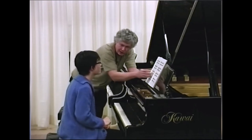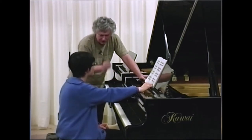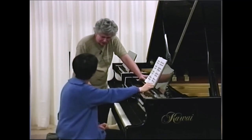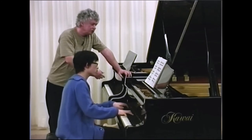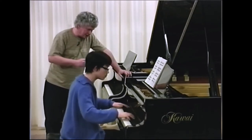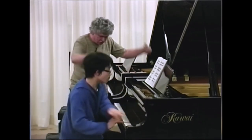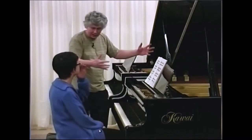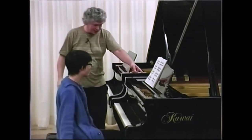I wouldn't rush here, so I would preserve metrics. Otherwise, it will become a cadenza. It's not a cadenza. No. In the di di di di di di di di. Do it once more from here. And wait. What happened? So this is not a recapitulation.